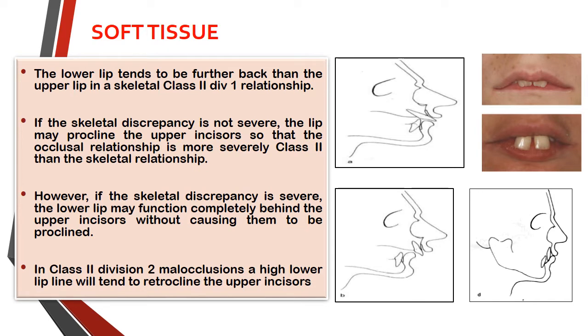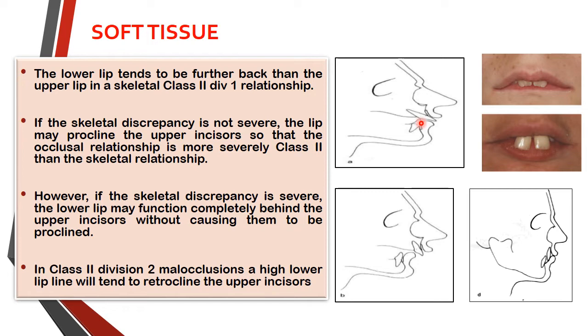The second factor is the soft tissue factor, here the lips relationship. The influence of the lips on the Class II is almost entirely determined by the basal bone relationship to which they are attached, both anterior-posteriorly and vertically. But in general, in Class II malocclusion, especially in Class II Division 1 relationship, the lower lip will tend to be further backward than the upper lip. So this will not only increase the difficulty in bringing the lips together to have lip competency, but it will also modify the eruption pathway of the upper centrals. So it will increase or decrease the severity of the skeletal relationship.